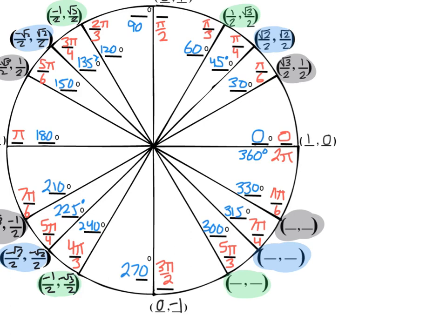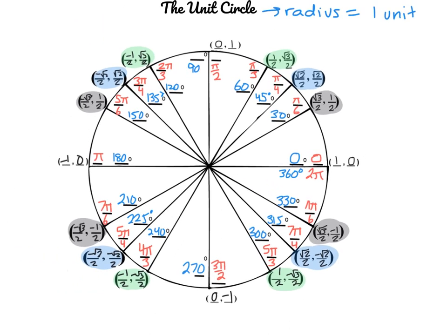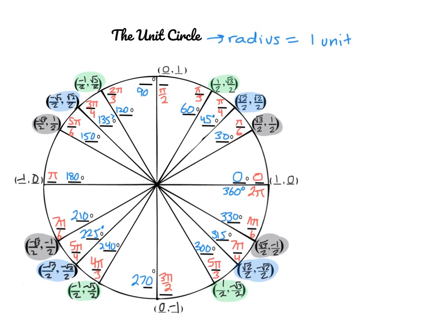So it's root 3 over 2, negative 1/2, root 2 over 2, negative root 2 over 2, and then 1/2, negative root 3 over 2. So again, as long as you know the coordinates for this first quadrant, you can take them and just adjust them for any negatives, but they will be in the same corresponding parts. So again, all you need to memorize are the coordinates for quadrant 1, and you should know the rest.